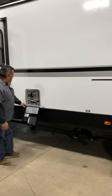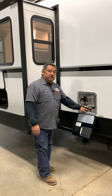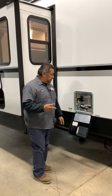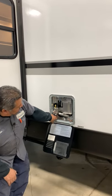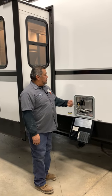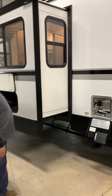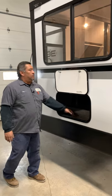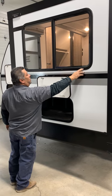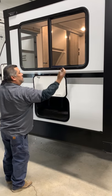The hot water heater is going to be here. There's a pressure relief valve to take the pressure off, and an anode rod on the tank — inch and a sixteenth. This is going to run off gas or electric — two heat sources. The switch for electric is going to be this little black switch down here; for gas it's going to be a three-try ignition inside. If the tank ever overheated, there are resets here that'll pop out and the tank will start getting lukewarm until the reset is tripped. You're going to have storage in this slide out here. These are just magnets that hold the doors. These are slider windows that will vent water out weep holes — sometimes they plug up so you may have to clean them out.